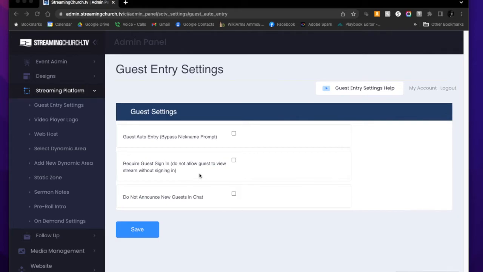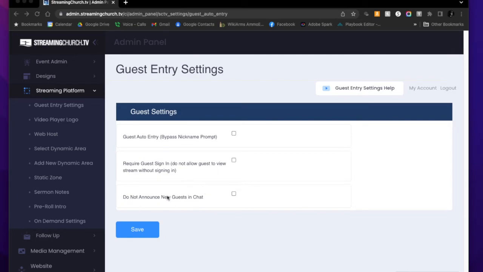So you have to decide whether the email capture that you're getting is more important than the fact that some people aren't going to be coming in, they'll leave. And that's a decision you can make based on your strategy for your ministry. But no, this is very limiting to who can come into your streaming platform.